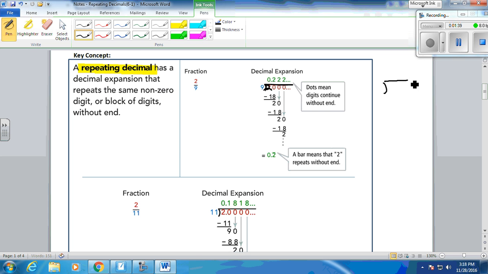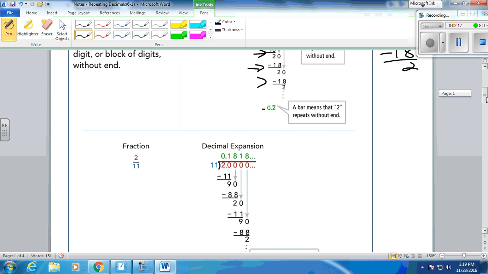They are not just saying, okay, my decimal is going to go here, and 9 goes into 22 times, then 18, okay, so my answer is 0.2 repeating. You have to clearly show, if you're dividing this out by hand, that there is a pattern. So that's why they're showing you this step and this step and this step. Now, the ellipsis means that it continues without end. So instead of putting 0.2 with an ellipsis, they are saying we're going to replace that with a bar that means 2 repeats without end.